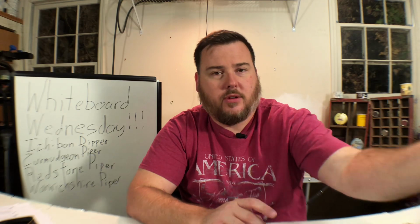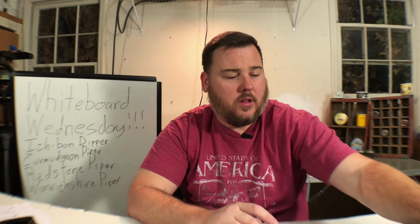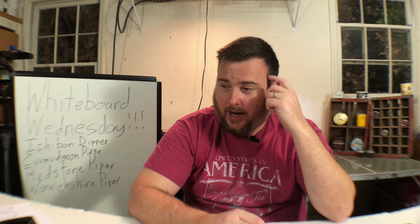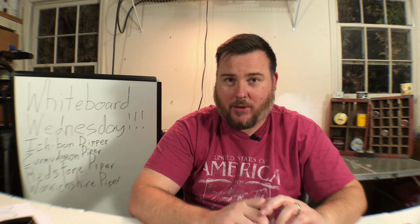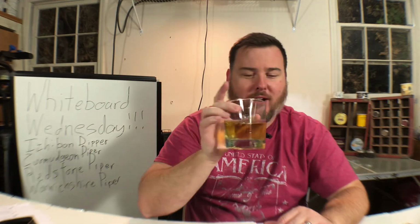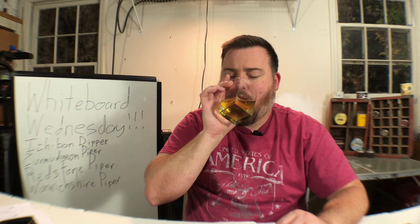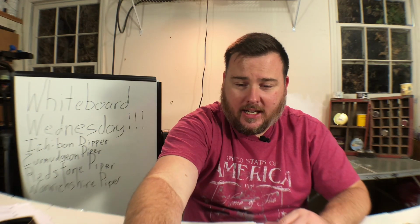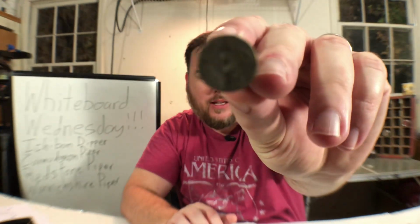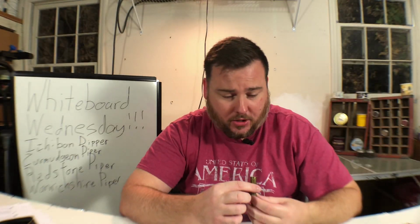And the 300 Win Mag, old trusty tamper, one of my absolute favorites. Please do not use a loaded round, contrary to what Typing Piper says, that it's not really smoking a pipe unless you are using a loaded round. Pretty sure it is smoking a pipe if you're not using a loaded round. And even if you are using just a brass casing, please make sure that the primer has already been punctured.